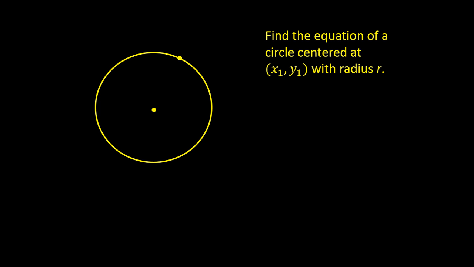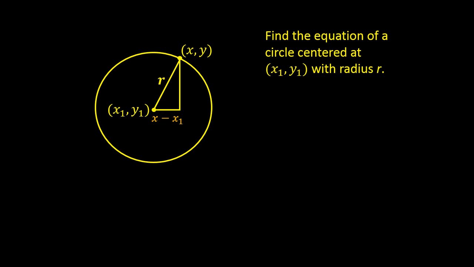So let's take the coordinate plane off of this, and let's still think about a circle that is centered maybe not at the origin. Maybe it's centered at a point, x sub 1, y sub 1, but it still has a radius that we're going to call r. Now how can we write the equation of that circle? Well, we can still think about any point on the circle as having an x and a y coordinate, and we can still think about building a right triangle that uses that radius as its hypotenuse.